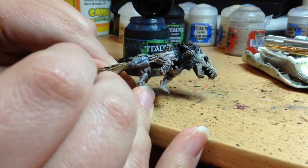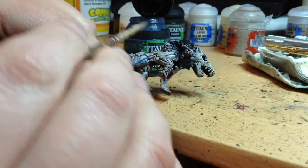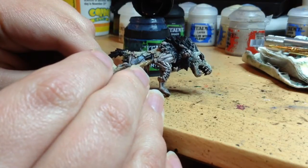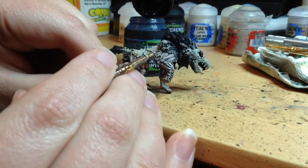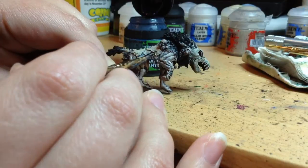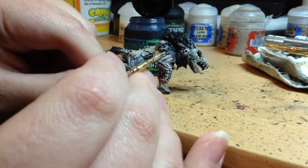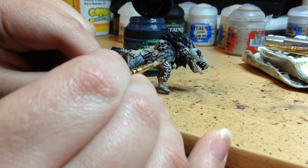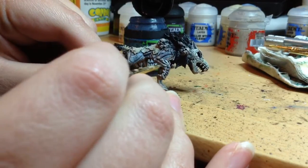And you want to put it on lightly because we're actually going to be washing this a couple of times. And I'm sure you're going, why aren't we just putting a whole bunch on it now and not have to wash it a whole bunch of different times? Well, because the color's not quite Drakenhof Nightshade by itself. So in order to get muscles looking exactly how I need them to look, it requires more than one wash.